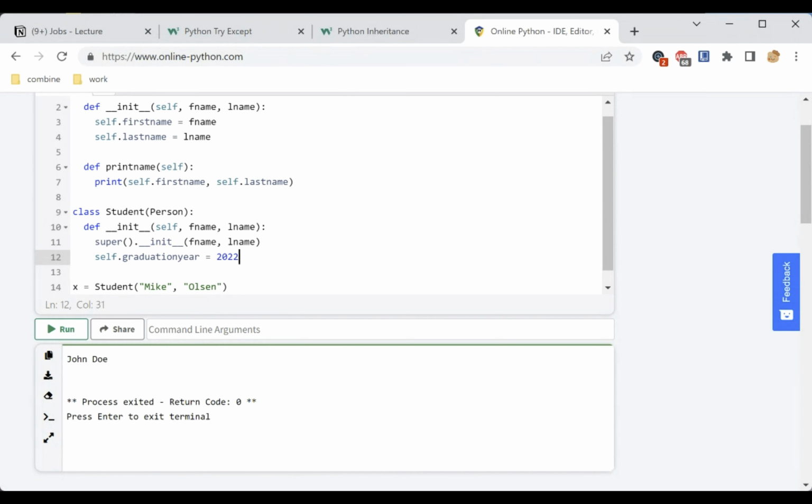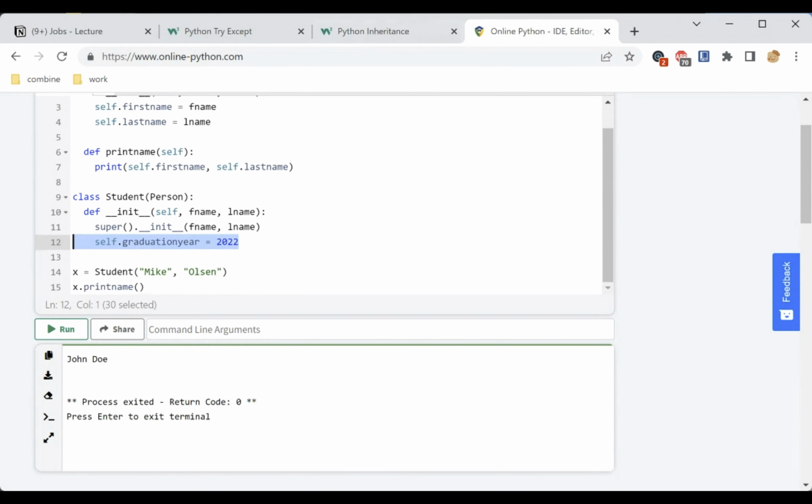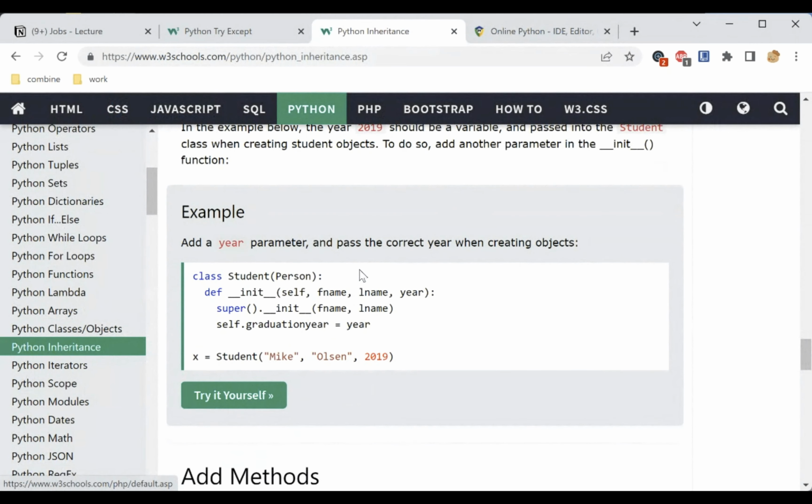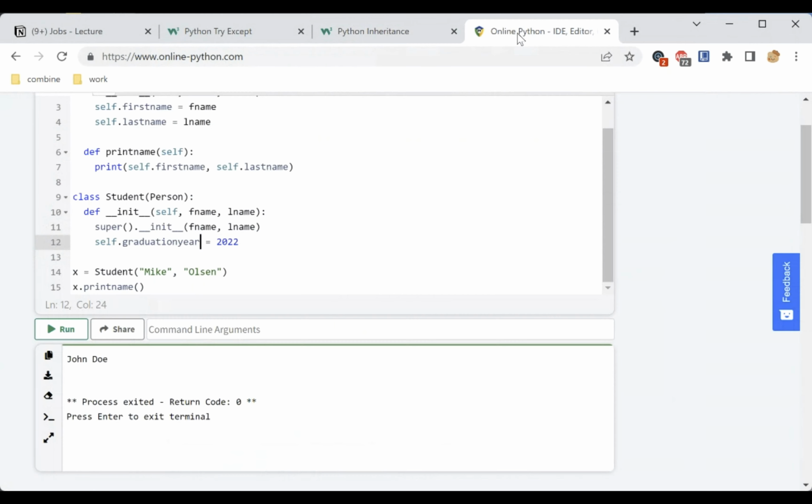I'm going to say it's 2022. So yeah, now it has a new property. Before it only had first name and last name, but now I added their graduation year. You can also change it to something like birth year or something like that, but I decided to make it this.